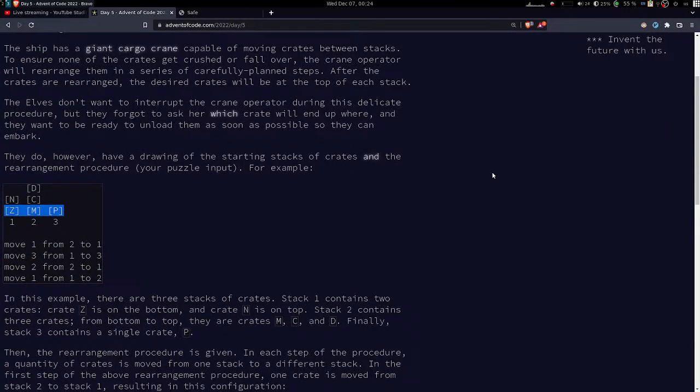Move 3 from 1 to 3. From 1 to 3. Oh, it's like 1. Okay, yeah, makes sense. Totally makes sense.